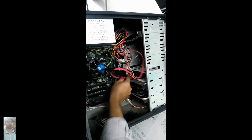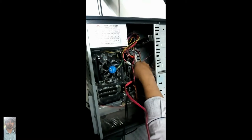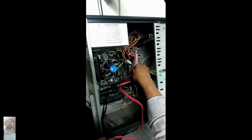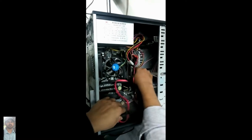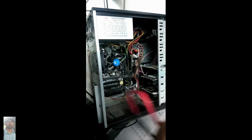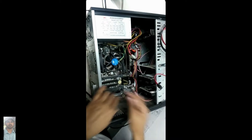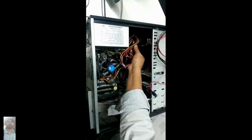This is HDMI cable. Motherboard HDMI port. Yes, two HDMI port cable. This is a power port for hard disk. This is two hard disks, power port.